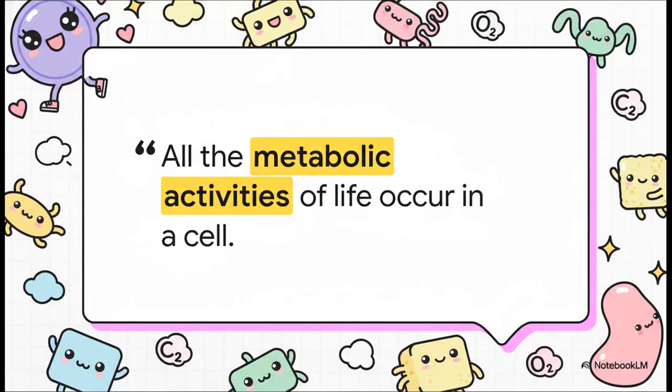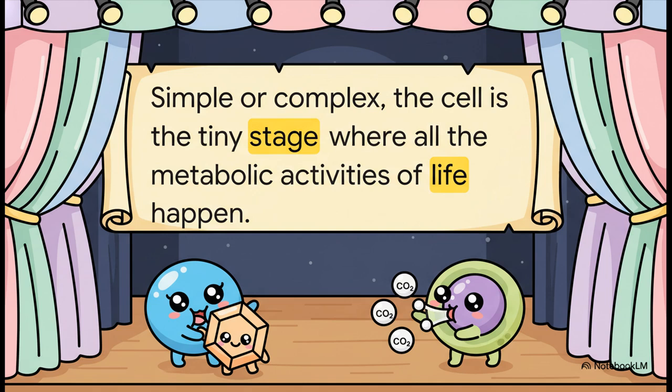And this is where it all comes together. Metabolism is really just a fancy word for all the chemical reactions that make something alive. Breathing, turning food into energy, growing, literally everything. And every single one of those reactions happens inside the microscopic walls of a cell. And that's why this is so important. It doesn't matter if it's a simple bacterium or a complicated neuron in your brain. The cell itself is the stage. It's the tiny little theater where the entire drama of life is playing out moment by moment.